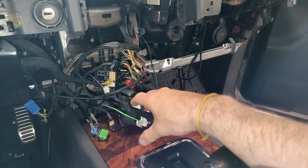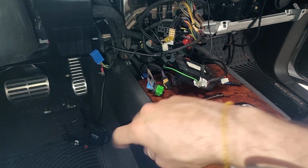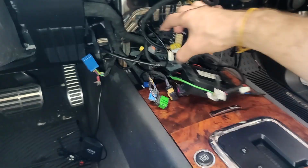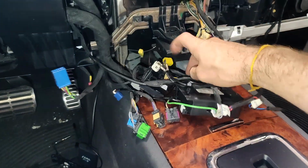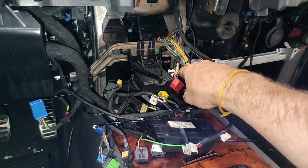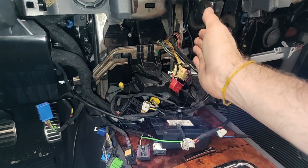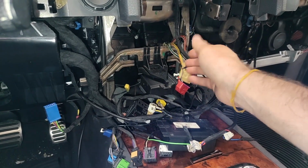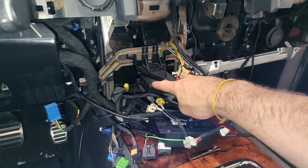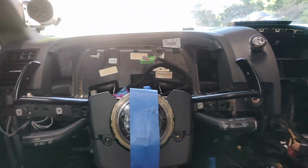Now I've got a bunch of aftermarket components right here. This is for my backup camera. I've got a Bluetooth adapter down there, and then something not a lot of cars have, but that's good to keep an eye on, is this black box. That is actually your headlight autofocusing system. So AFS devices that controls, on certain cars, the headlight range based on your steering. So it's adaptive headlights, if you will. So that's the device if you're looking for that. And we're going to continue on with finding the screws that actually hold the rest of the dash in.